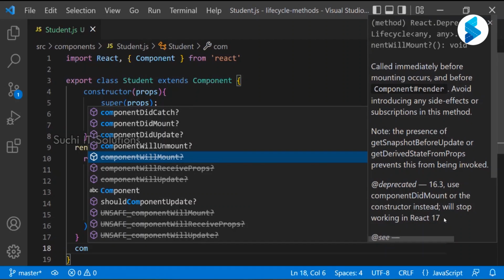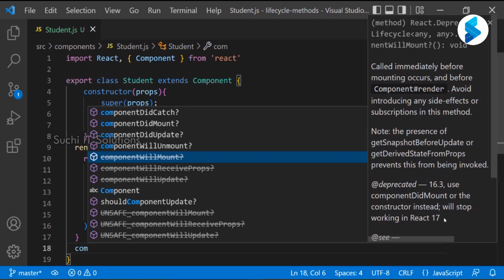Suppose an interviewer asks what your project version is, and you say React 16. You are not immediately saying the latest version, right? Your project is built on 16. Then they ask which lifecycle methods are working, or which lifecycle methods are deprecated in the latest version. People ask like that. That is the reason you need to check like this. Your lifecycle methods are available, but if one is struck out, it is not working. Whether it is working fine or not, we need to check.